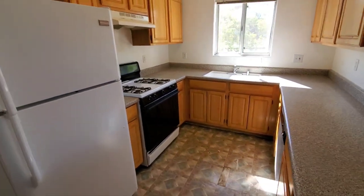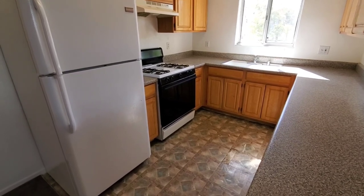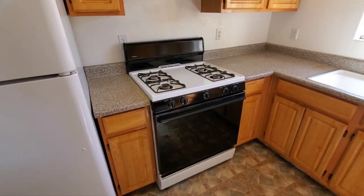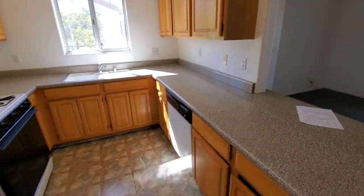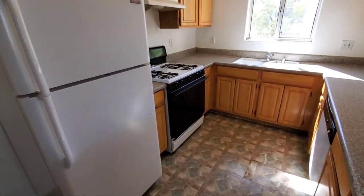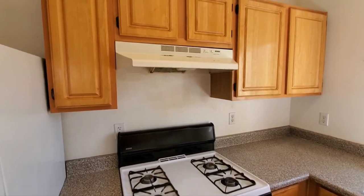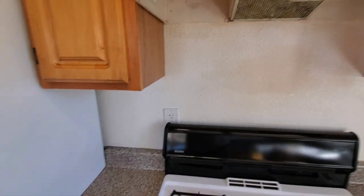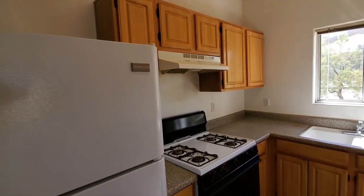I would say the whole kitchen — if it's a vacation home, maybe it doesn't bother you too much, but I would definitely replace the flooring. Everything else is livable for now, but you're going to want to replace it eventually. Appliances are included on this one — fridge, washer, and dryer. Everything else is assumed to be included. There is no built-in microwave, just a vent, and it's not even vented to the outside — it's just an internal filter.